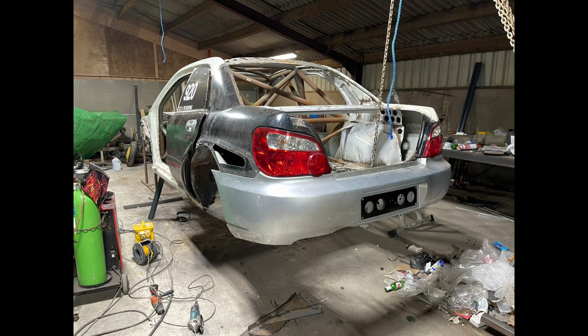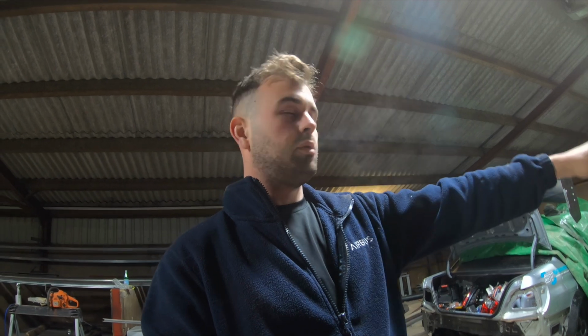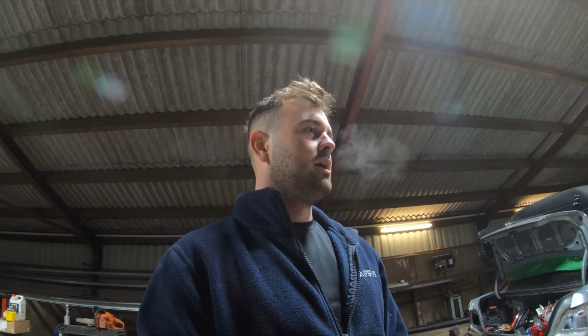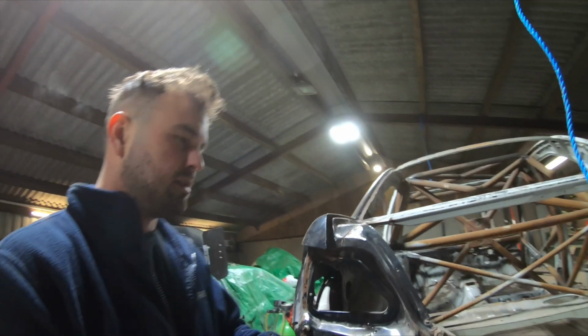I'll put a picture in because I think I've got a couple of pictures anyway. But that enabled us to take the back bumper off that, trial fit it on there. Put the backlights in. It all went in fine. Fit perfect.